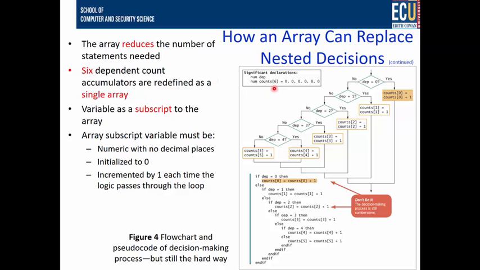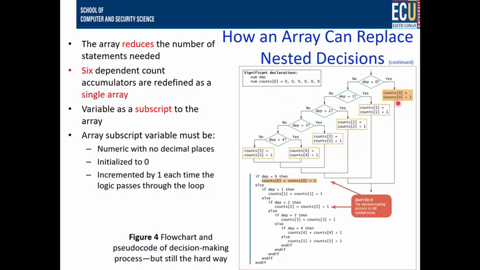Now arrays can help us reduce the number of statements. Instead of having those 6 variables which we had previously, the counters, we can define an array of counts, and the size of the array would be 6. Each index would give us the same functionality, working as a counter like we had in the previous case. So this is counter 1, this is counter 2, and so on. We have 6 counters over here.